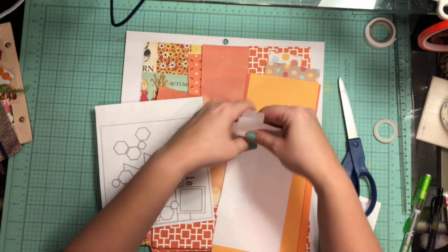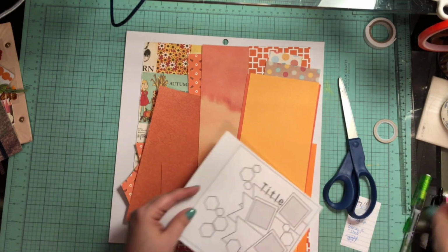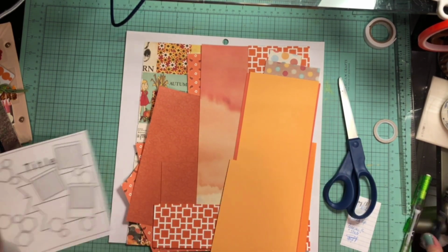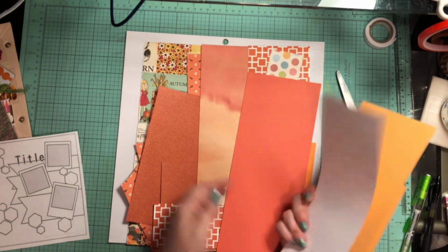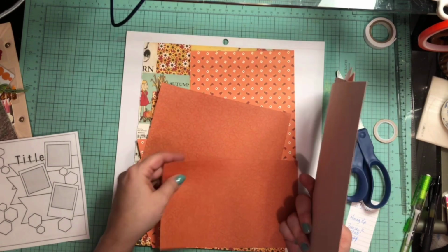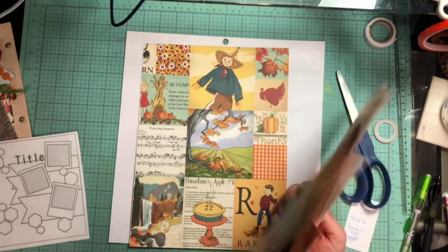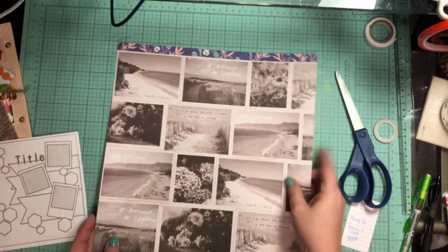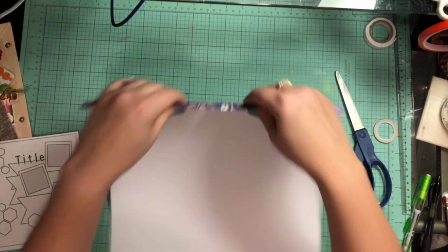I kind of set them up either next to me or in front of me. And I am just writing down the information, and I will actually adhere that to the back of my layout, so I can always remember what I did it for, right? Because I won't remember. So those are all the scraps that I threw into the kit, and those are orange, and that's my 12 by 12 sheet.